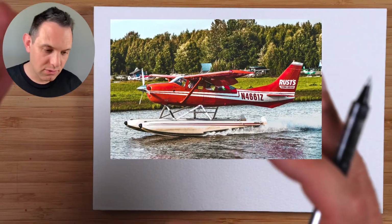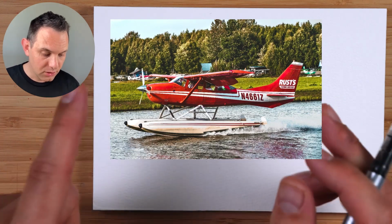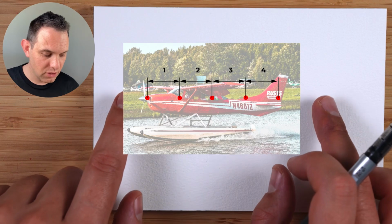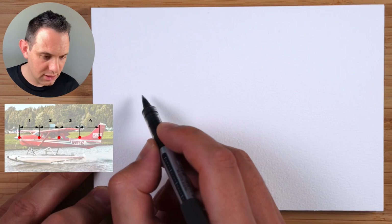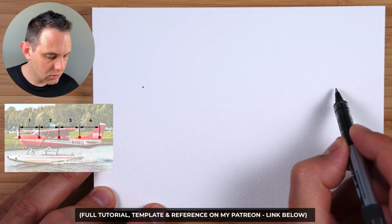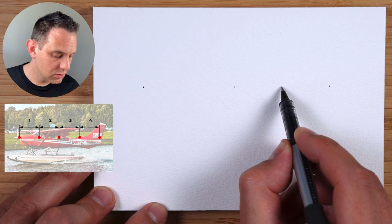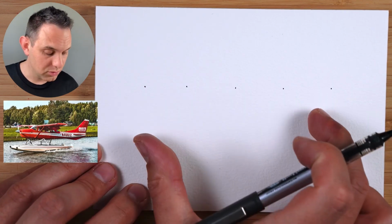Whenever I start sketching a reference like this, where I don't have as much experience, I always have to find the big shapes. So I'm looking at the red section and those white floating sections. I'm going to divide this top red section in with dots, like you'll see on this picture right here. Let's place the first dot on the right where the propeller is, about there, and then we come across to the maximum length that we're going to have there. Then let's divide those two dots in the middle, and then in between those two on either side, two dots there. Now we have a framework to start, or a proportion to start.